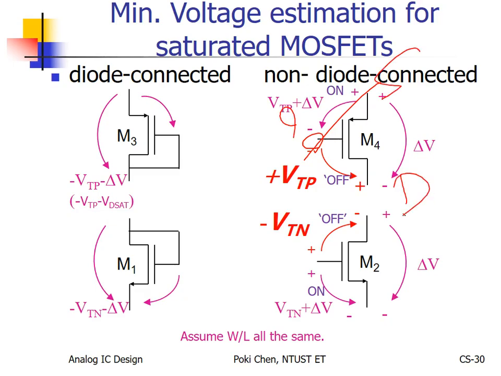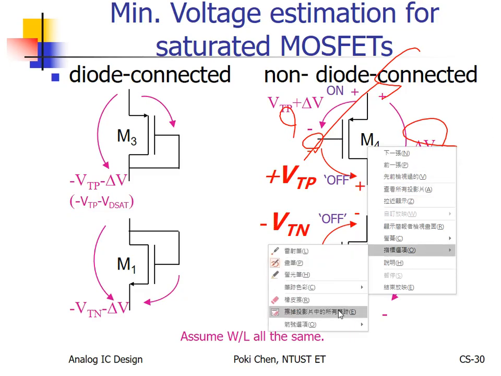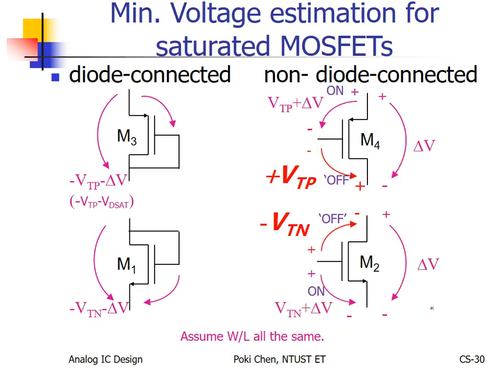Again, with similar condition, the drain is 1 delta V lower. Okay, that's it. But I would still like you to pay much more attention to this. Again, your drain voltage for NMOS can be 1 VTH lower, to keep it still pinched off relative to the gate. Not only exactly the same, but you can go lower until 1 VTH. The MOS will still operate in saturation region. That is the good news for everybody.